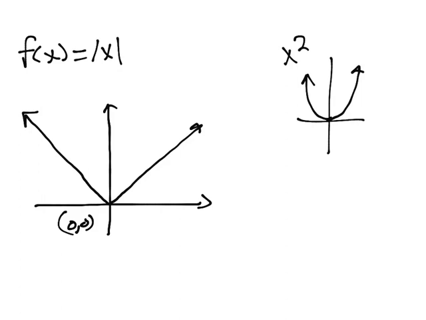The difference between x squared and the absolute value of x is that with x squared, you would survive this turn if it was a roller coaster turn. If you had a roller coaster on this track, you come down and then go back up. Absolute value makes a 90-degree turn at the origin. So you're not surviving that one without a lot of whiplash. So that's a sharp turning point.